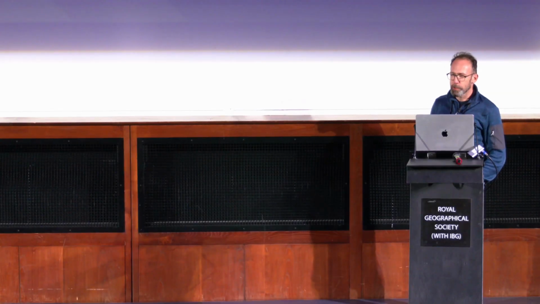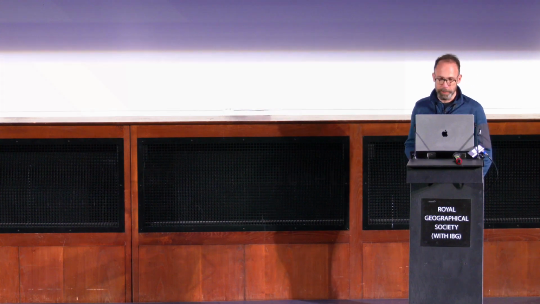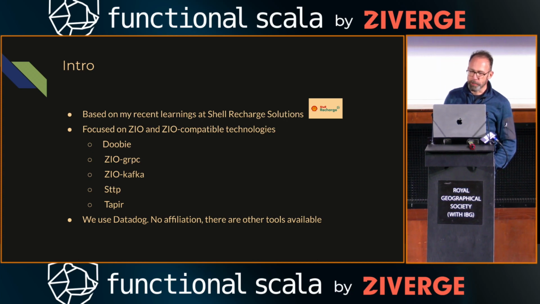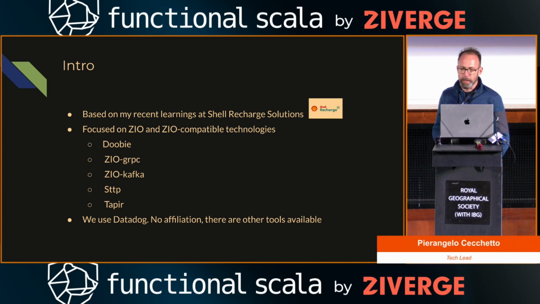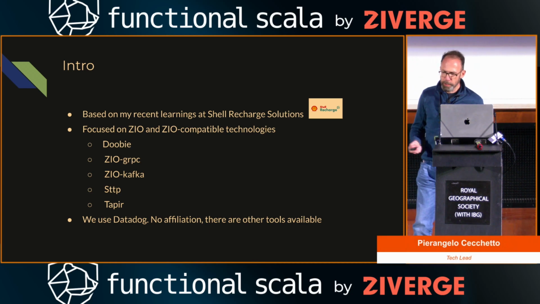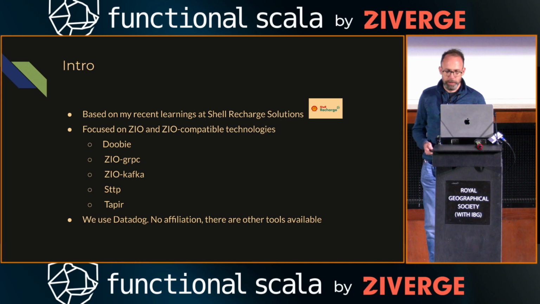So I'm here to talk to you about observability with ZIO-Telemetry. What I will show you here is based on what I've been recently working on at Shell Recharge Solutions, which is part of Shell, and we work on electric vehicles recharging solutions. It's focused on ZIO and ZIO-compatible technologies, such as Dubi, ZIO-gRPC, ZIO-Kafka, STTP, and Zapier. I will use Datadog to show you some screenshots.